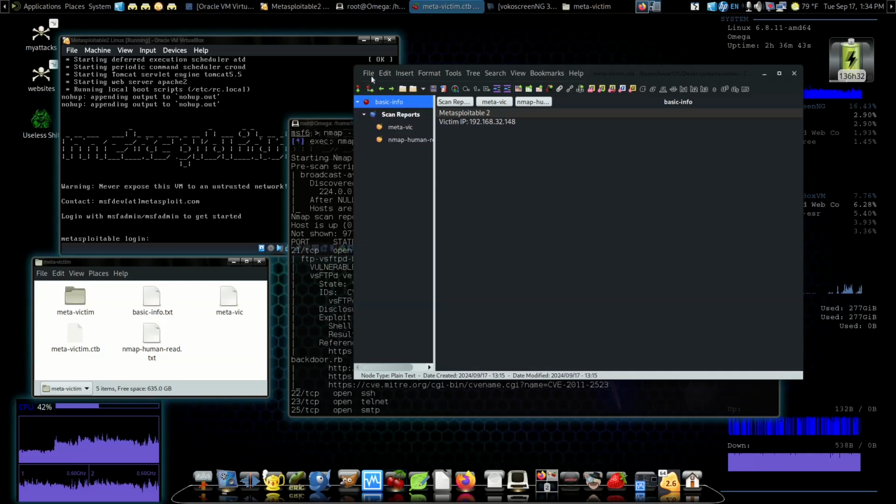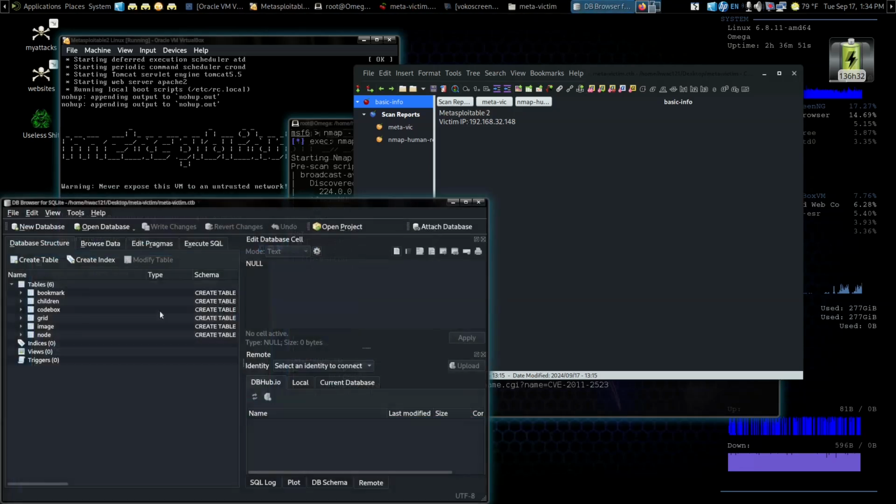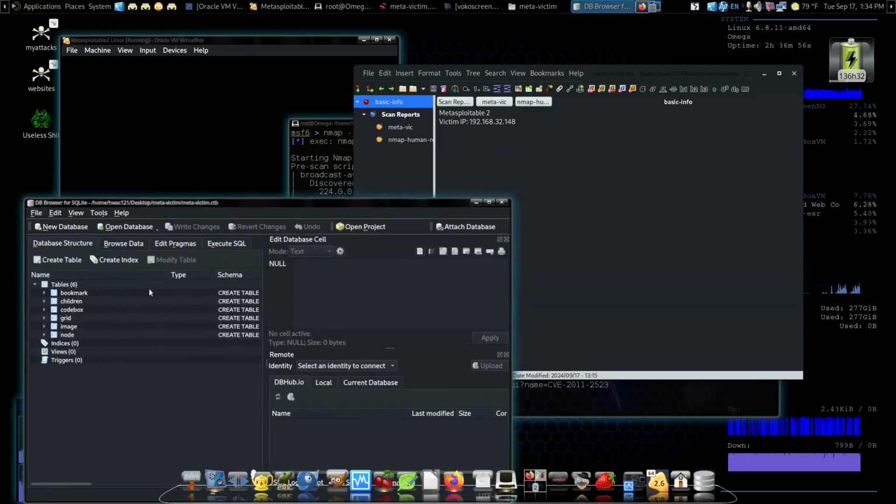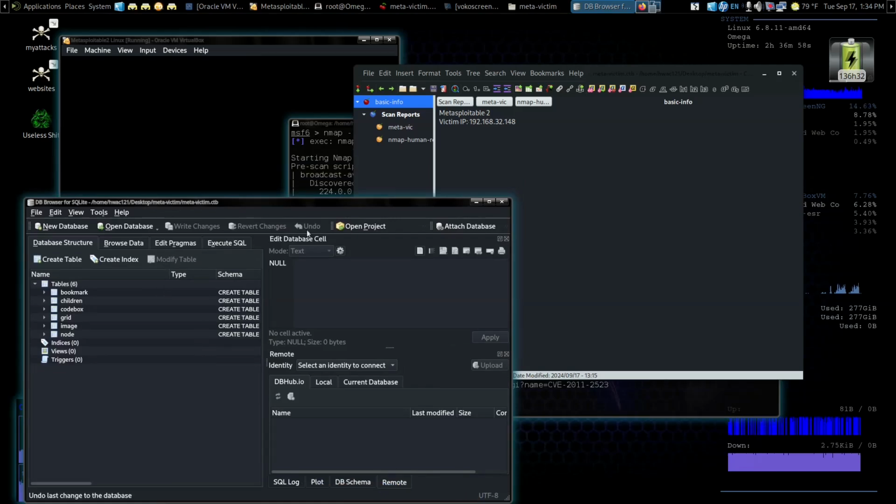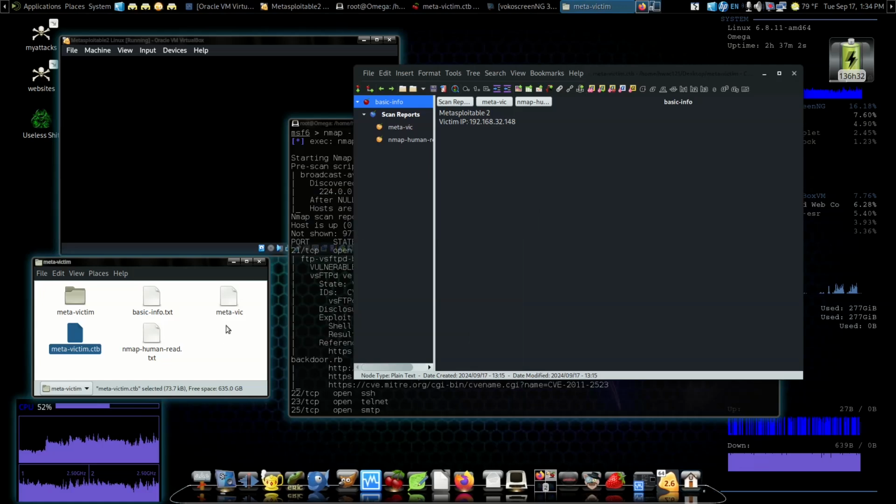And when you save this, you can save it as a SQLite database file right here. So I can actually open this in a SQLite database and utilize it in that manner. Maybe you have an app that works with the database system, or the client does, and that can be handy also. Or you can save it in an XML format. There are various formats you can save it in.